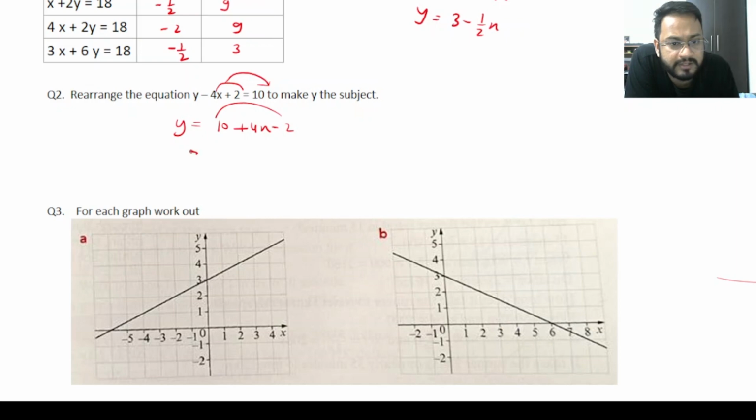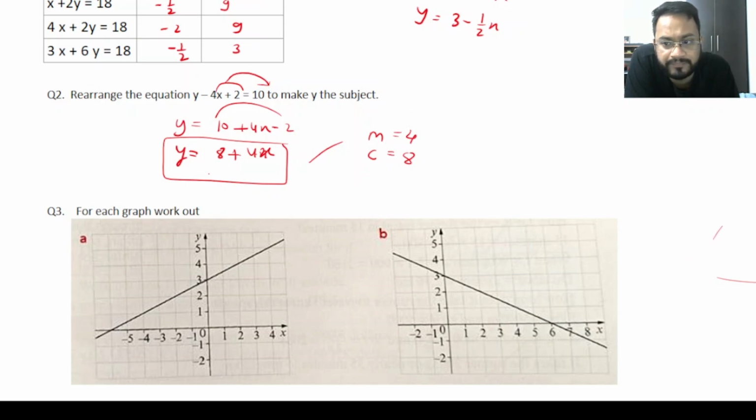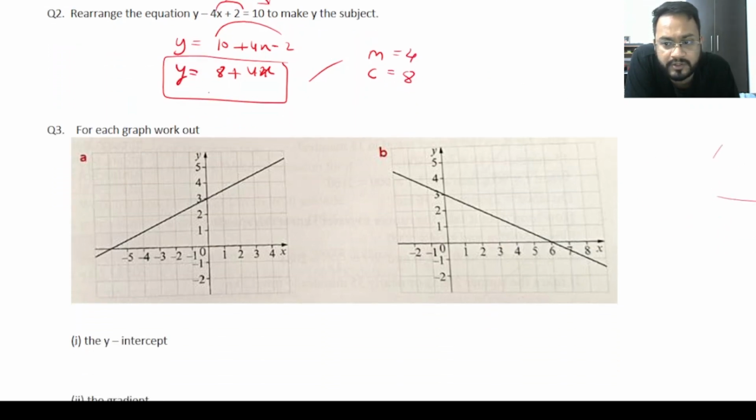Now these are the like terms. 10 minus 2 is 8 plus 4x will become y, right? Now here, by this way we can make y as a subject. And if they ask you to find the gradient and intercept, that is also very easy. So here they are not asking, but if you want to write, it is c is 8 and gradient is what we call 4. Done. Very easy. I hope you understood, students.